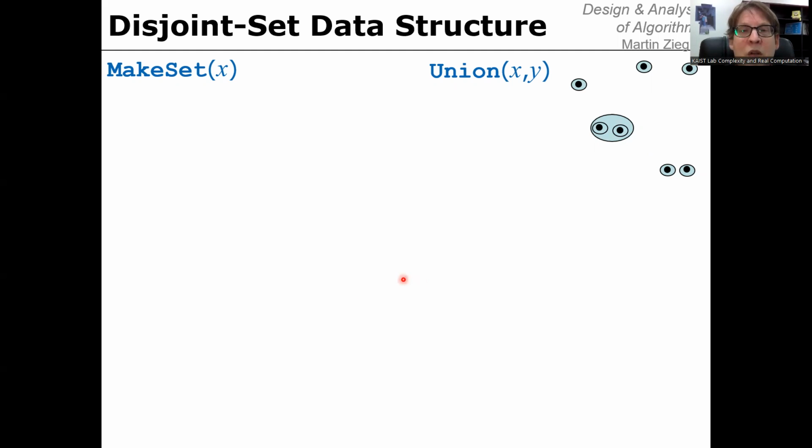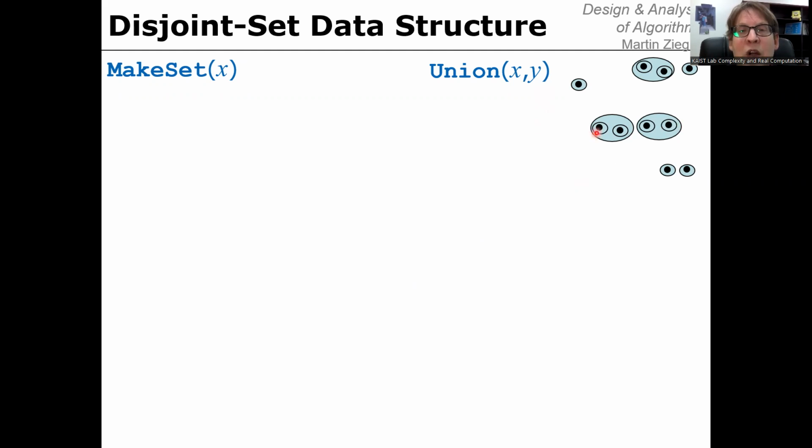And then we maybe create another singleton set and make another call to union to combine these two into one larger set, and all the time the collection of sets is pairwise disjoint. Maybe create another pair of sets, combine them using the union operation, then making another call to the union operation, maybe with this argument and with this argument as representatives of these two sets.